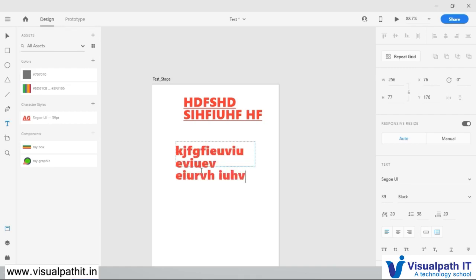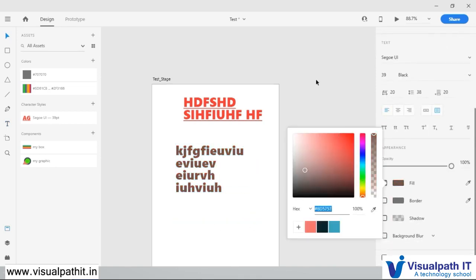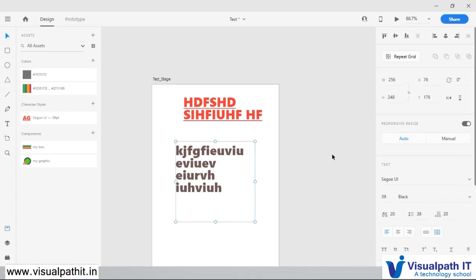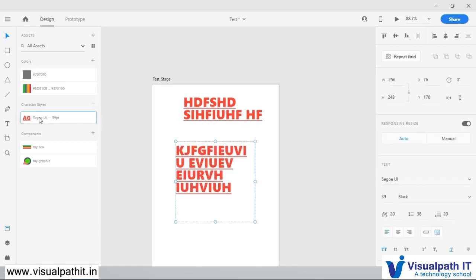See, now I'm putting some text on a stage. Okay, by default the color got changed and it is not capital. Now I need the same style to be applied for this text. What I'll do, I'll select this and I'll apply this. Can you see that? See, the same style has been applied to these characters also. So this is how we can play around with the assets.